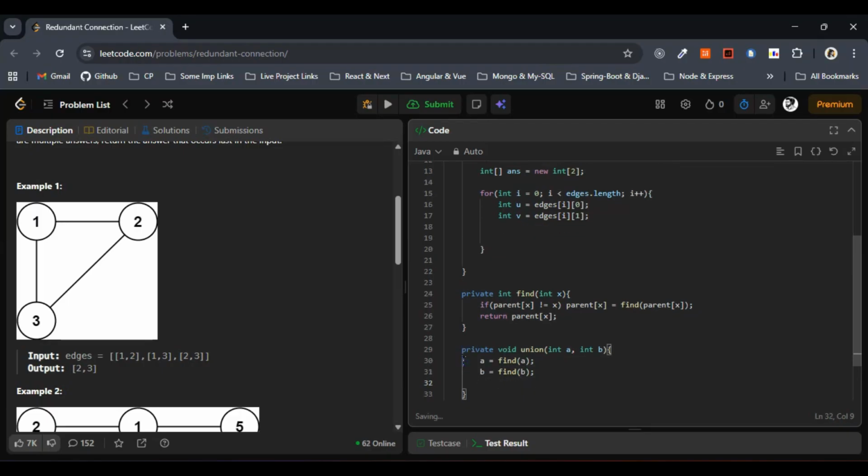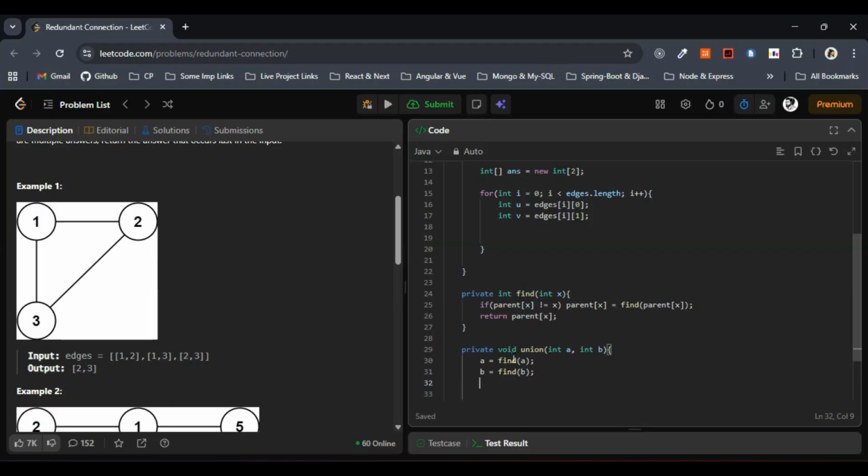Next, we are just getting the representative of A and the representative of B, nothing but the parent of A and B. If both are already in the same set, I have shown you this in the algorithm. If you don't know the disjoint set union algorithm or the union find algo, just go to the graph algorithms playlist and find the algorithm there. Just watch the video and come back. It's in Python, so you'll understand the approach is exactly the same.